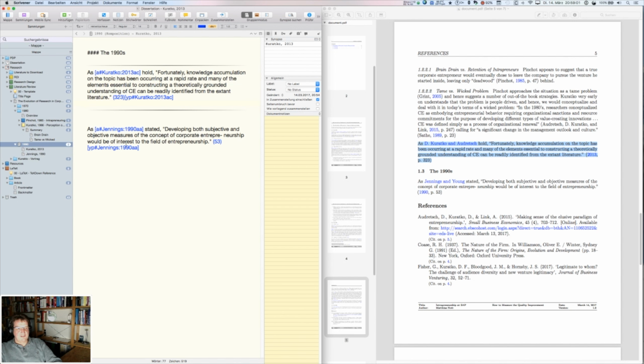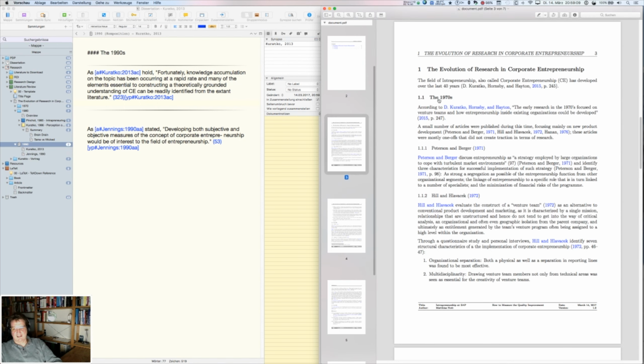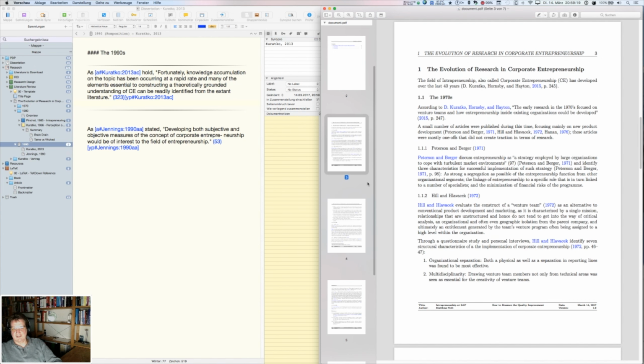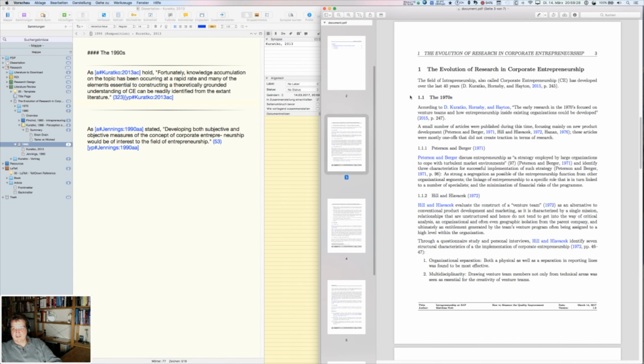And something else that I want to do, I think I don't really want to talk about the 1970s, I just thought about it while it was doing it, because that's kind of long ago. So how can we get rid of it? And if we do get rid of it, will we also see that what is 1980s in section 1.2 will then automatically become 1970s? And will all the references like cited on page 4 and so on, will they all be updated? So let's try. What do we need to do in order to just exclude it?